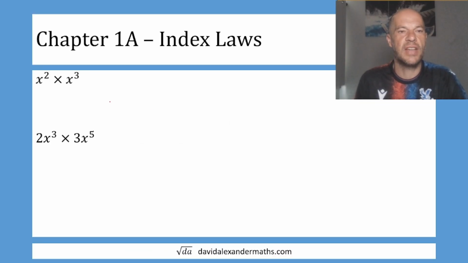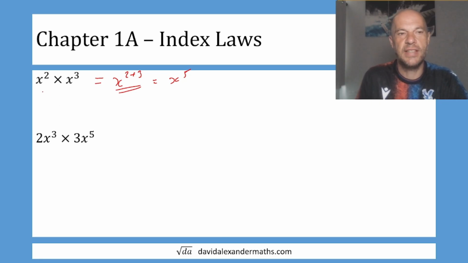So what is x squared multiplied by x cubed? When you're multiplying powers of x, you need to remember that you add the powers. So x squared multiplied by x cubed is x to the power of 2 plus 3, so therefore x to the power of 5. By the way, nobody would ever bother writing x to the power of 2 plus 3, but in your head that is what is going on.